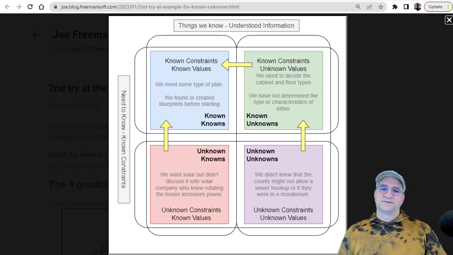It's the unknown knowns. So I want solar power. And it turns out I didn't know this, but the solar company knew. Did I ask if we actually had this happen on a house? If I rotated the house for a better southern exposure, the value of those solar panels would go way up. I didn't know to ask that question. But the solar company knew the answer and could tell me when we put together the estimate, they could tell me how much power I would get. Right? But I didn't know to ask, hey, this house isn't even built yet. Is there anything I can do to increase the power on this? So once it's built, we can't do that. That wouldn't be an unknown known, right? They would just do the power estimate and that would become a known known when they gave it to us.